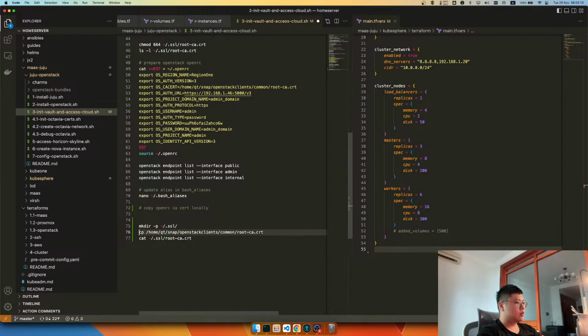Okay, so the way I do it is using scp. Sorry, SSL, sorry. And then from the user we want to copy, right, and then the master server here.